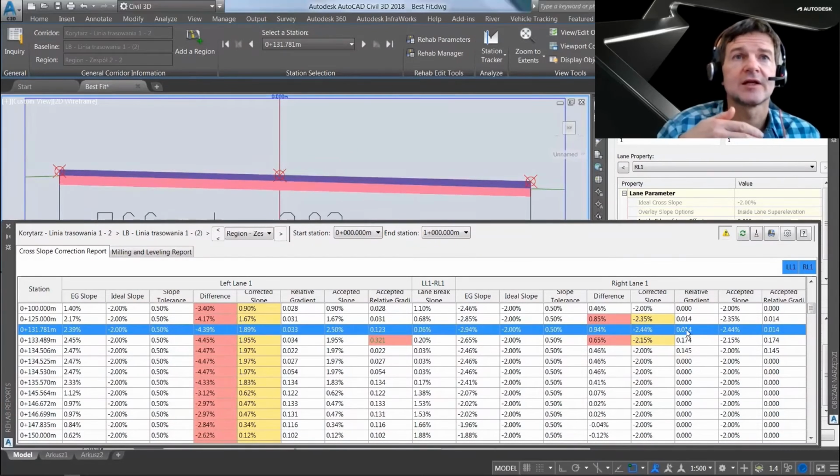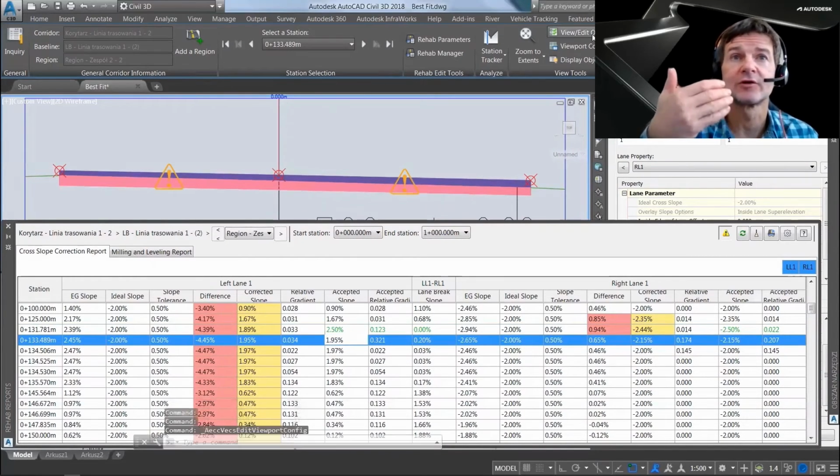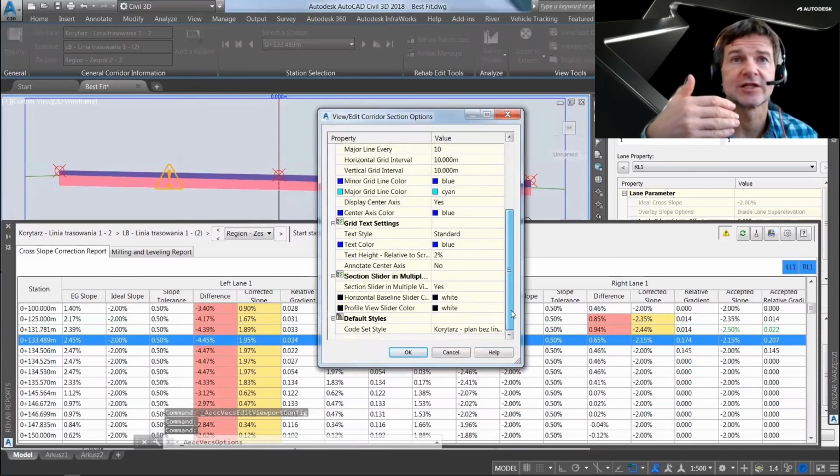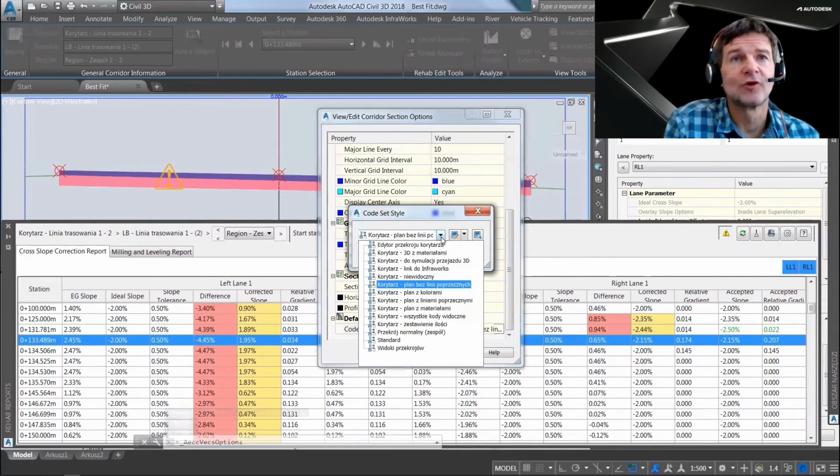So you see that I am working really station by station. The first iteration is done automatically by software, but then I can go through this and I am working on model, which will be at the end, again, dynamic model, you know, so I'll be able to create cross sections, etc. But I have this ability to work with this.